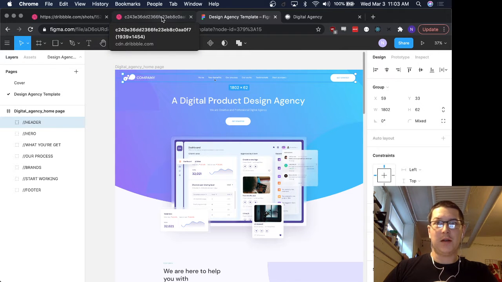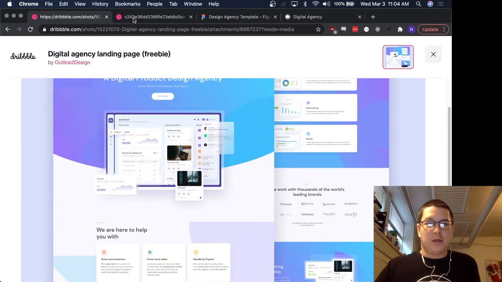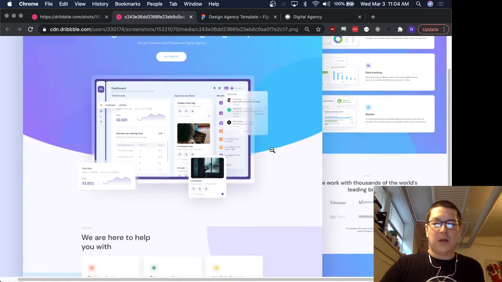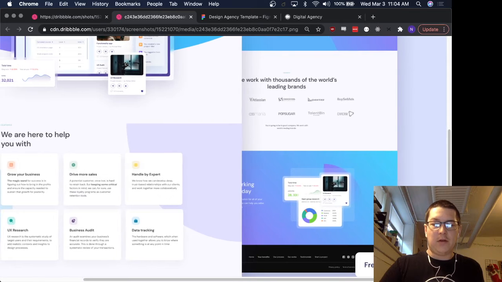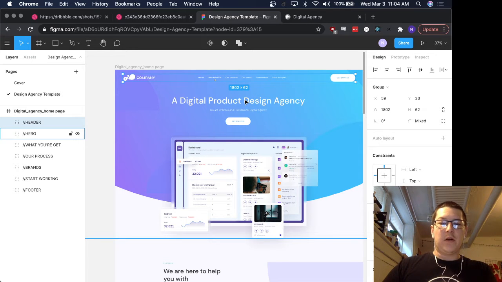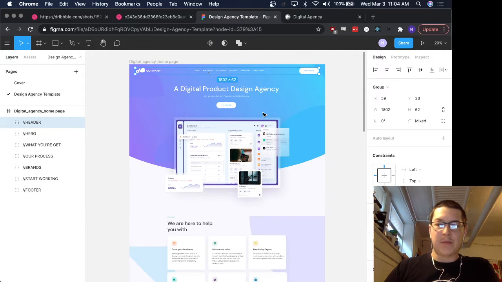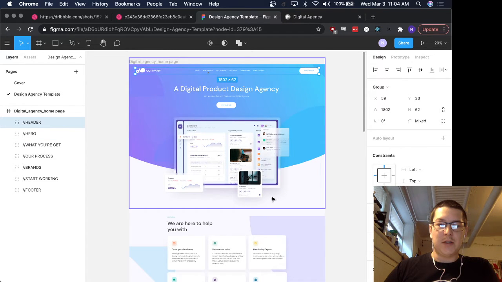So scaling that is going to be interesting, but it's great because, as you can see in the image, they have included a free download for a Figma design. So that is what I've done here. I've opened up this design in Figma, and I'm able to get everything out of this.